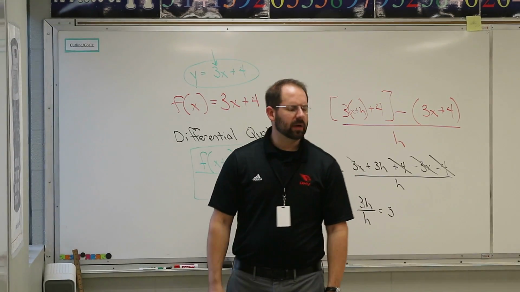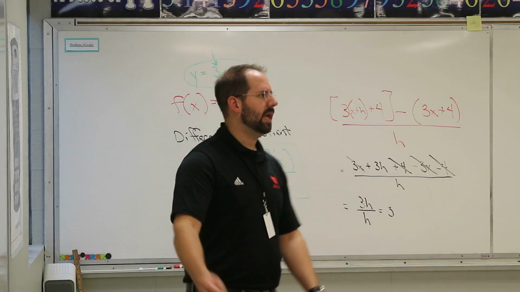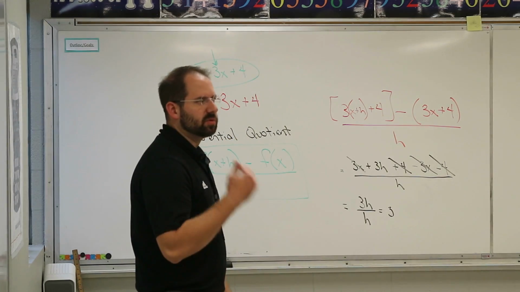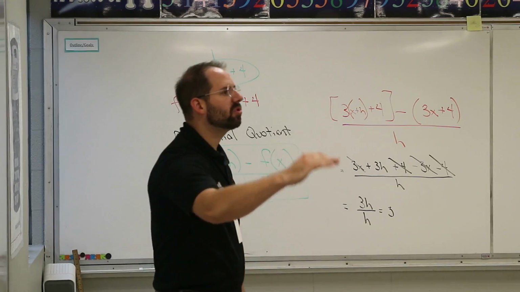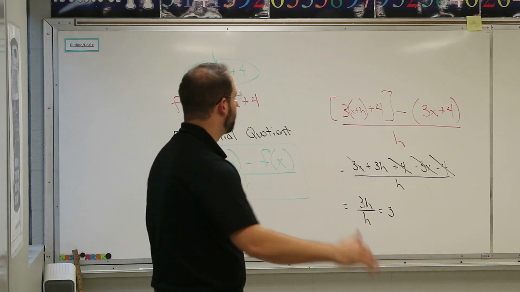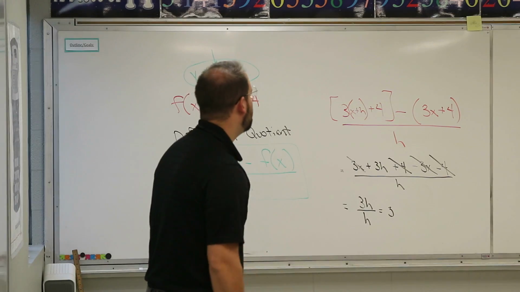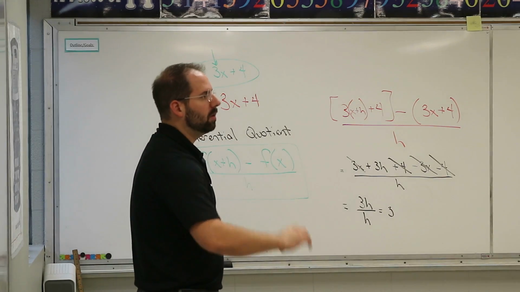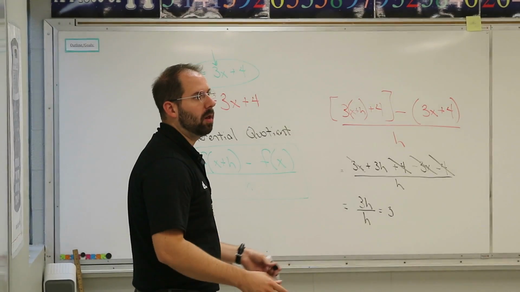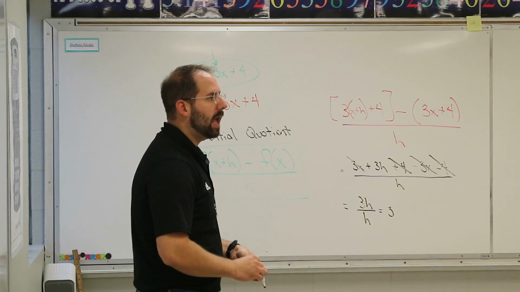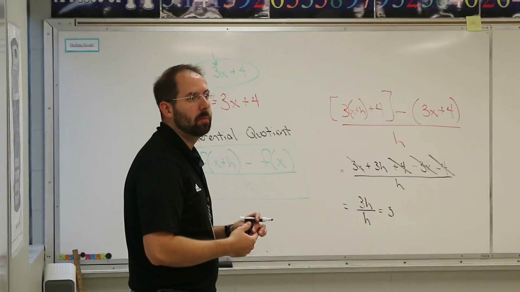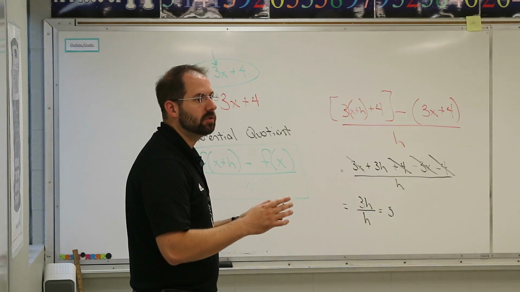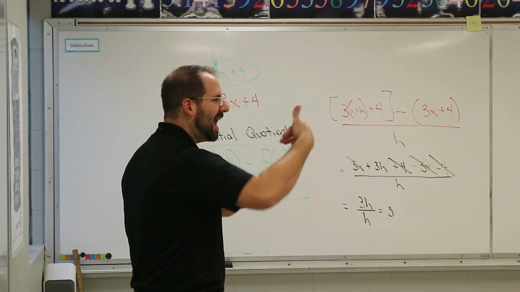And you're thinking, okay, Ward, that was stupid. Did all that work and it just canceled out to be 3? Yeah, because this was linear. You told me right away when you looked at that problem, you knew the slope was 3 because it was a linear equation. It was 3x plus 4, 3 is the m. We can do this formula for the nastiest curve polynomial you've ever seen in your life. And what it does is it gives you a generic formula that helps you find slope at any moment on that curve. That's why it's super important, that you can find curves on any spot.